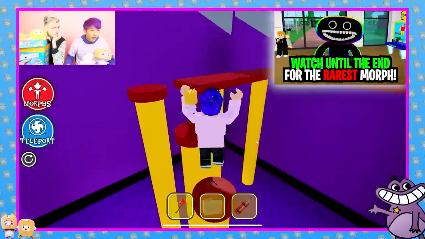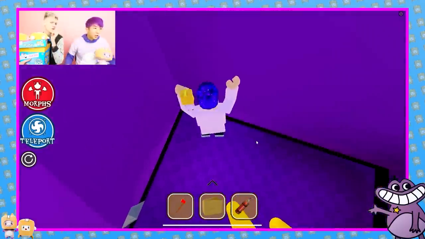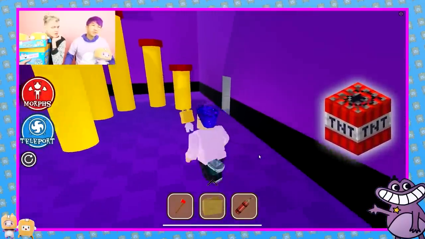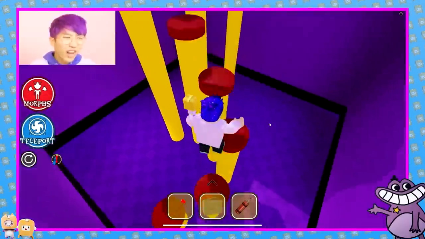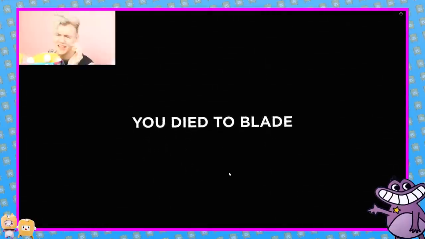What is this, like a hidden obby in Banban? Why do they got blades in here? Was there something on the corner of the room? Oh, no. That's for TNT. Yo, Adam, stop messing with me. Sorry, my bad. Stop messing with me. Don't mess with the best. Oh, you oofed a blade.